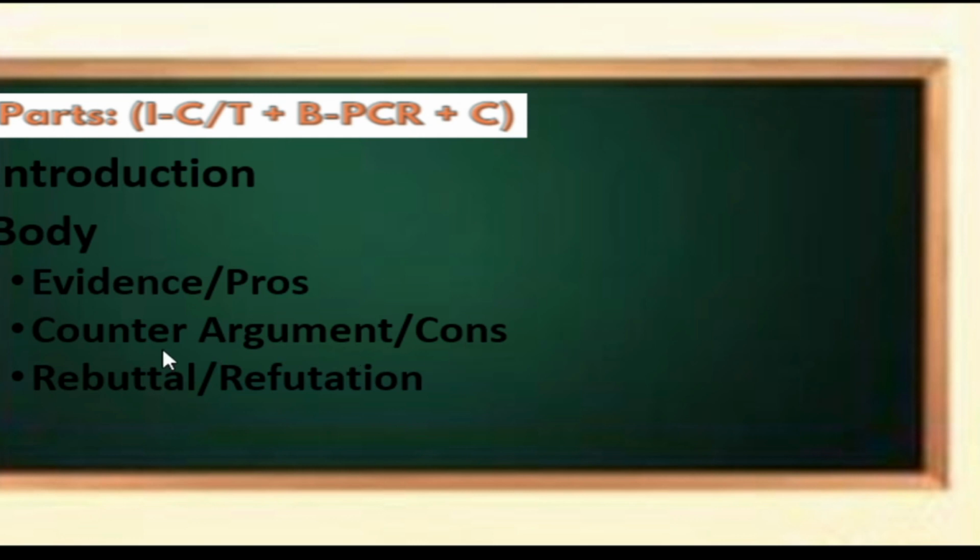Okay. Next part, the second body paragraph, is the cons, your counter argument, an argument that you think your reader would make if they disagreed with your claim. So you have to anticipate that and write that in as the counter argument. And then the third body paragraph is the rebuttal or refutation. This is where you respond to the counter argument of the reader. And the last part is the conclusion. A strong statement of the original claim should be written in this part of the essay.